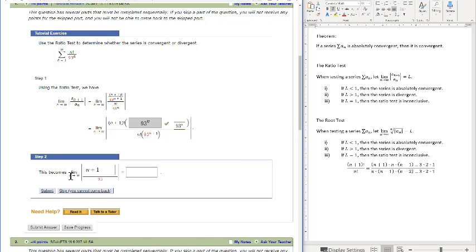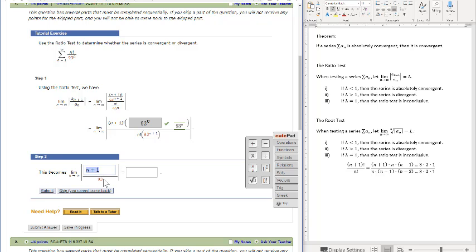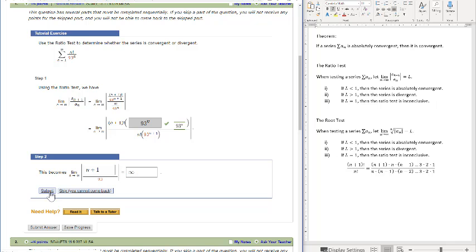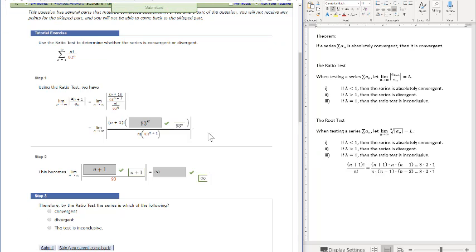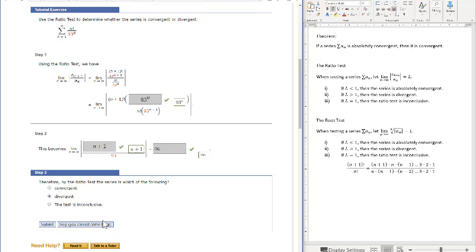If we take the limit as n goes off to infinity, we have n plus 1 divided by 93. 93 is a constant. N plus 1 will go off to infinity, so this thing is going to go to infinity. So infinity is clearly bigger than 1, so this is going to diverge for us. All right, I hope that helps.